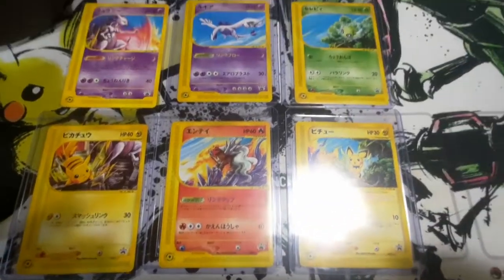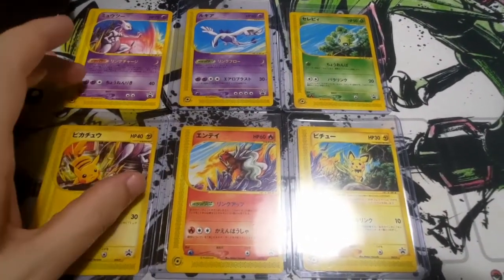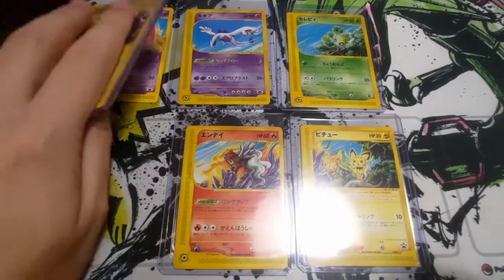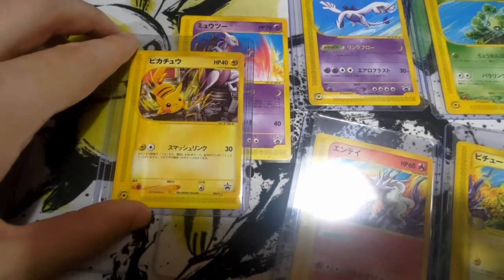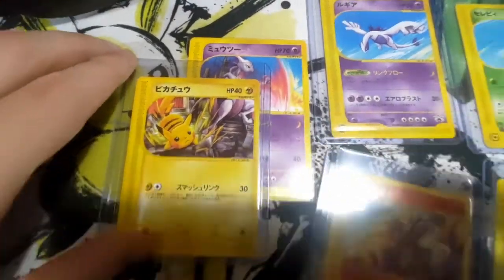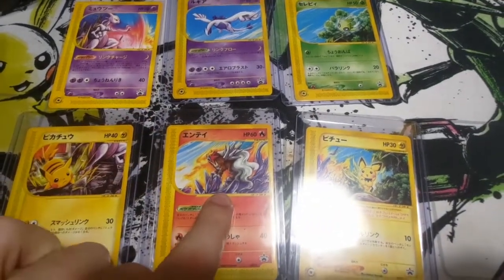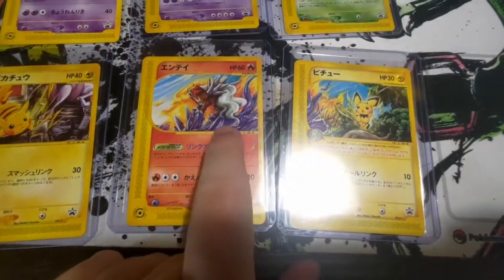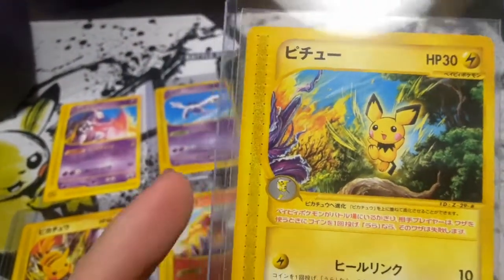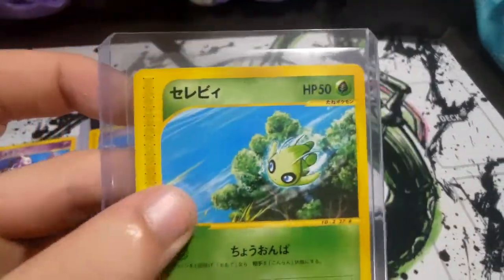All right, so I'm not exactly sure what exact order that all of these cards go into, but as you can see, they're all fairly connected to each other. So for example, you have the Mewtwo and Pikachu card here. You can see his legs are right here, and he just combines into this. And the Entei has part of the purple stuff that is somewhere. I don't know where the purple stuff is, but the purple stuff here overlaps into Pichu's card right here. If you can see that weird purple stuff. And then above them, you got some trees under Pichu, and then there's Celebi right there.